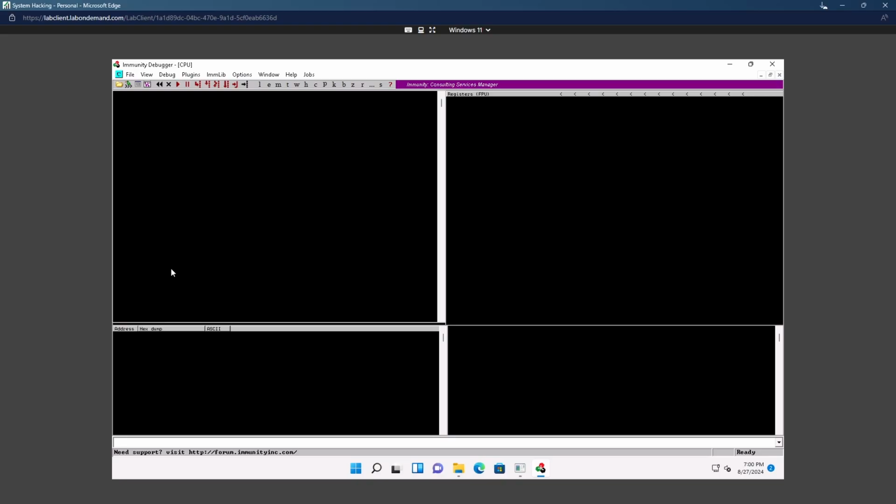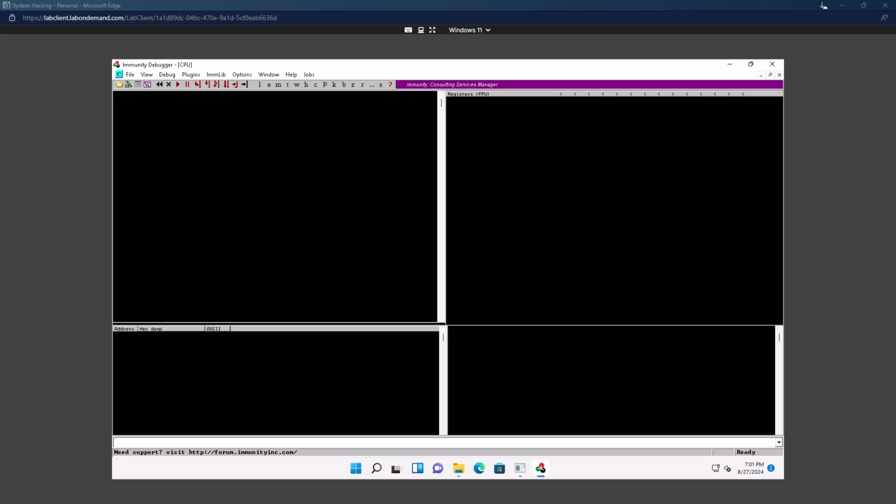Hey, that looks familiar if you just watched the lecture. You saw that we went through lots of screenshots of Immunity Debugger, and this is exactly where we got those. So in step 12, it says Immunity Debugger window appears as shown in the screenshot, but there's nothing in here. And so what we have to do is attach a process to it.